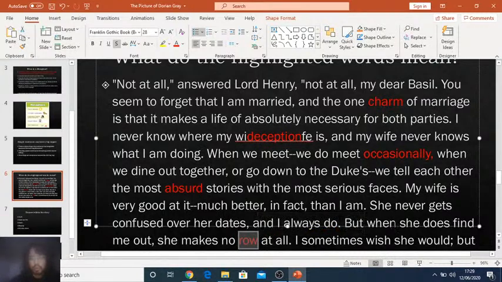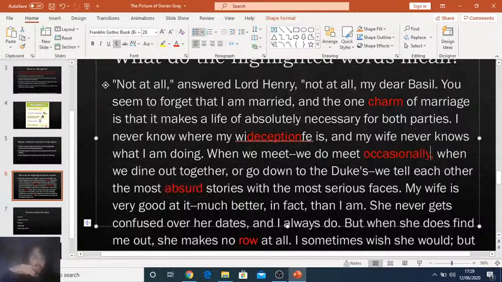So we have the word row. So remember the context of the sentence. But when she does find me out, she makes no row at all. So what does she mean by this? No row. So she means she makes no argument. It's like another way of saying argument. When you have a row with someone, it's kind of an argument. It's a divisive situation. That's when you have a row with someone, you have a disagreement, an argument. Okay. Noise. It's often noisy. Absurd. It's like something that is ridiculous, very difficult to understand, like crazy.